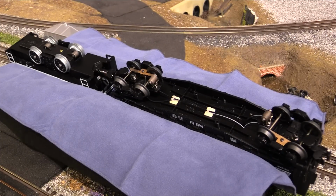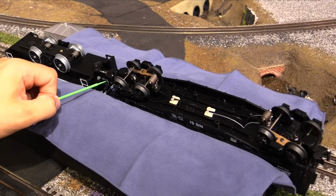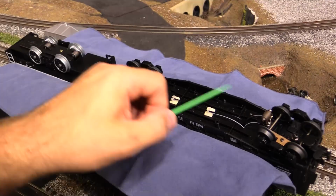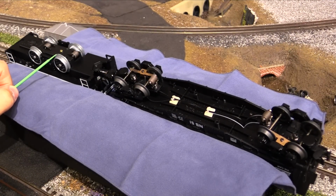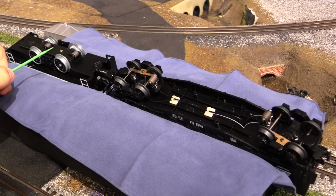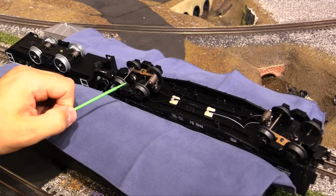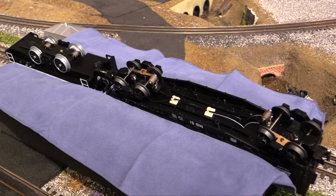So as you can see, the tether was a great idea by Lionel, and it's really nice to see them doing stuff like that these days, really kind of thinking ahead, because I guarantee you if the extra work car was not available, they would be getting emails and calls and all sorts of complaints about the Tie-Jector car because people would be saying, hey, this thing stinks, it keeps on dying on my layout. With the available work car, that eliminates that problem and you get much more reliable operation.